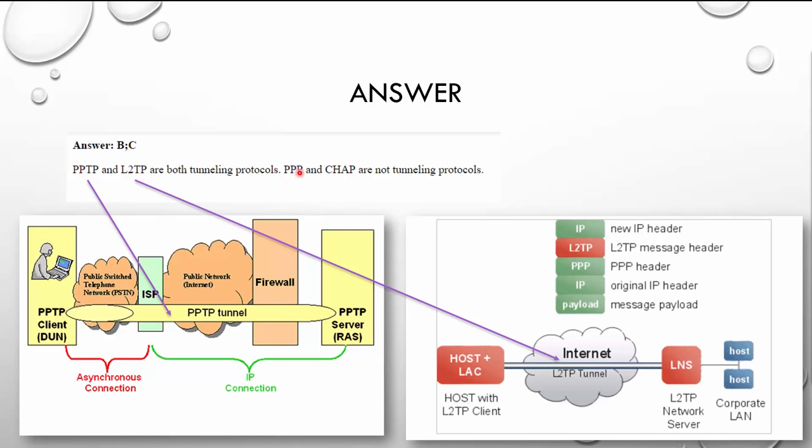Point-to-point is a very popular way of connecting from one location to another. It was very popular in dial-up. It was also very popular with certain LAN connections. So you'll often see point-to-point and point-to-point tunneling protocol used together. They're not the same, but they're often used. This got the connection, and then this built the tunnel. CHAP is an authentication protocol, not a tunneling protocol.